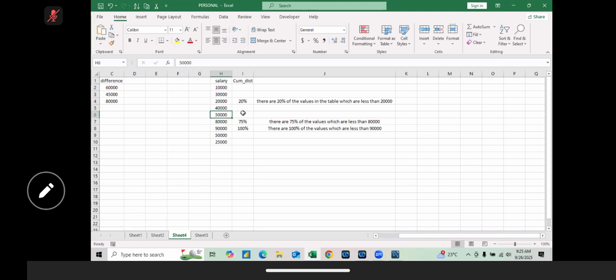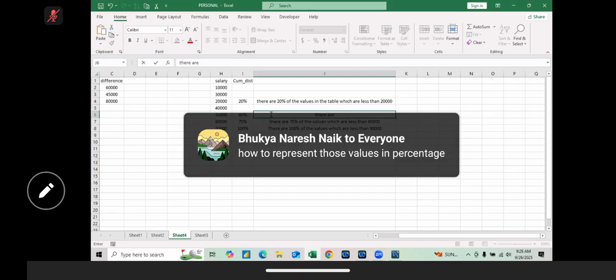For example, for 50,000, we have got the output as 0.6. What does that mean? When 0.6 is converted into percentage format, it shows 60%. How do we represent the values as percentages? It's simple in Excel: just select the values.